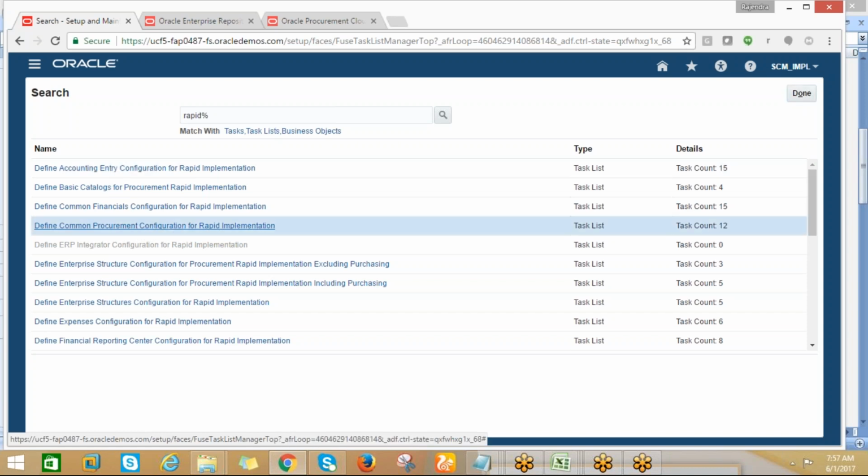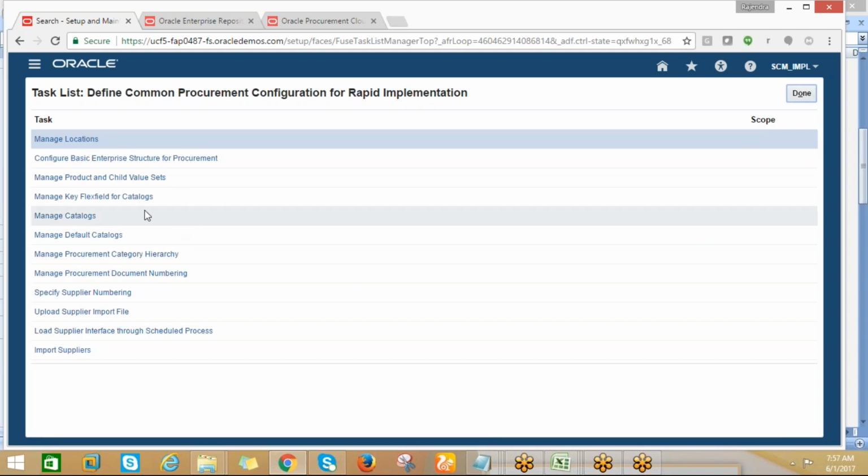If I click on this, define common procurement configuration, you can do everything.